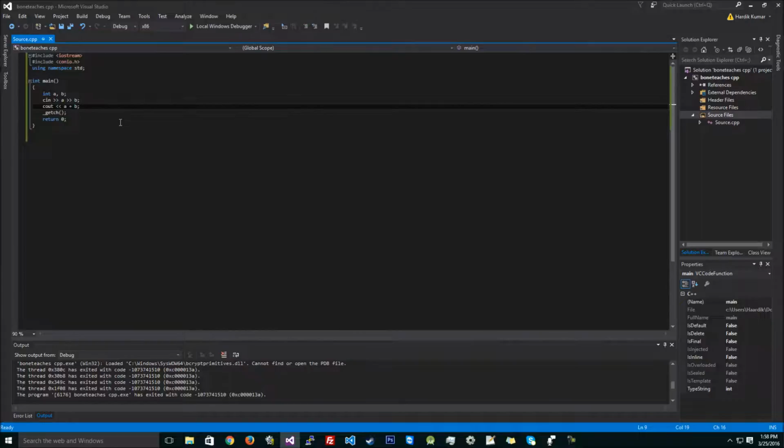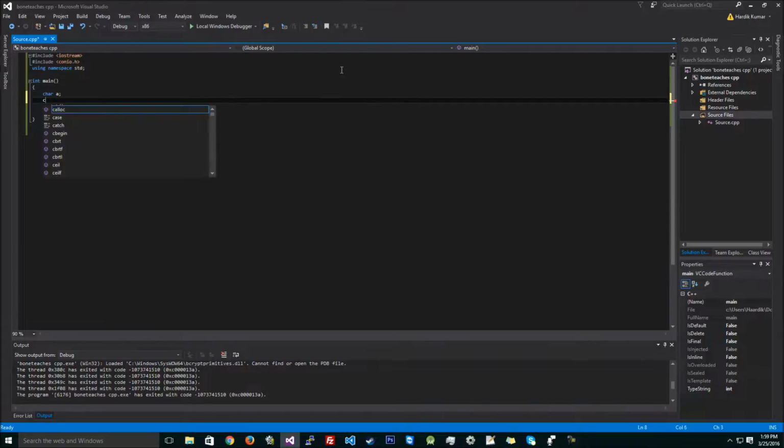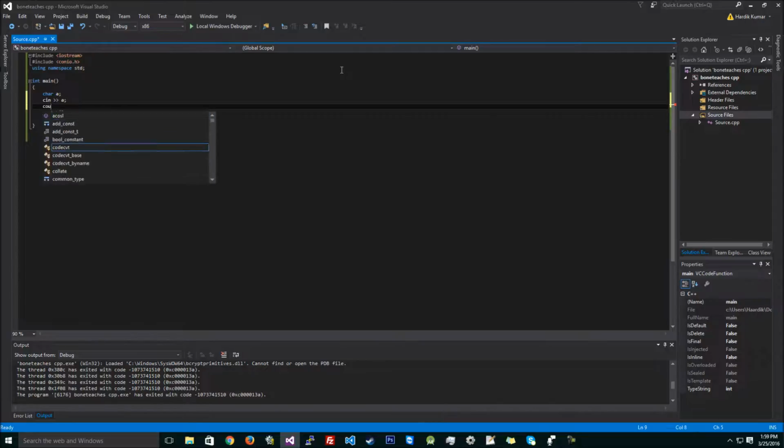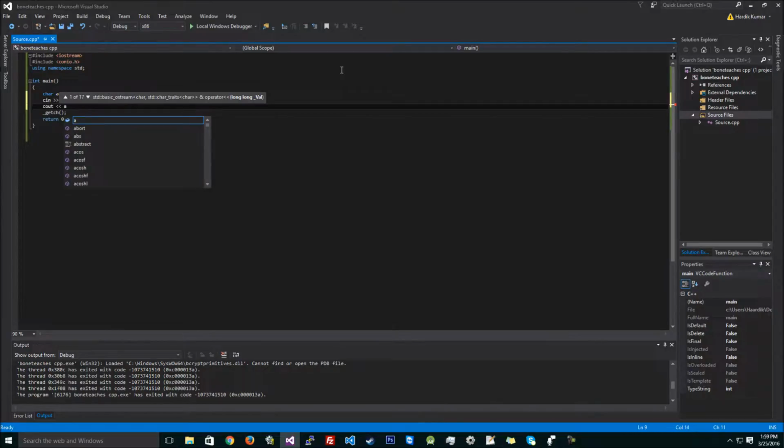So these are the basics of taking input from the user. You can take different value types also. Let's say we want to take a character value. Sorry, my left click is a bit messed up. Yeah, character value, char a, cin >> a, cout << a.